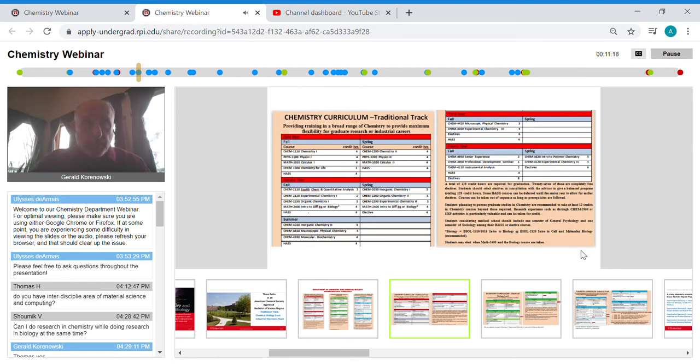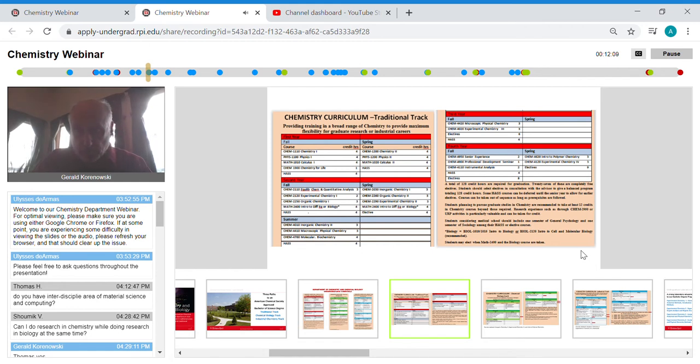This is the one typically associated for a long time with the RPI degree, and it's still probably the most common one taken by our majors. You can see a very strong component of chemistry, physics, and math, as well as some biology in it, and a lot of openings for free electives. If you take a look here, you'll see the spring semester, then you go into the summer after your sophomore year. This would have been the spring semester of your junior year, and this is what we call our ARCH program, and we'll talk a little bit more about that later on.